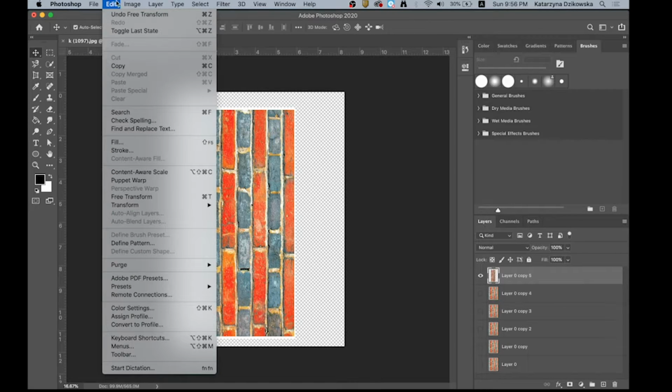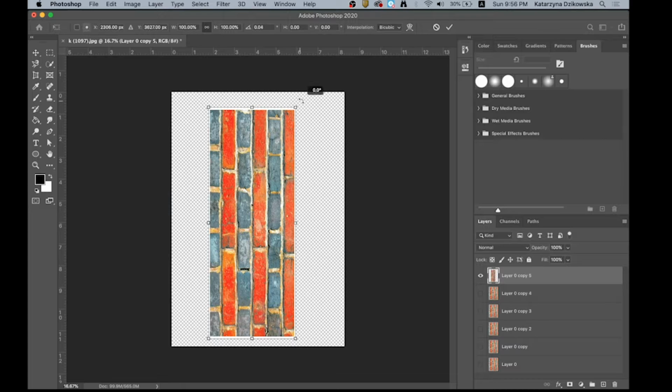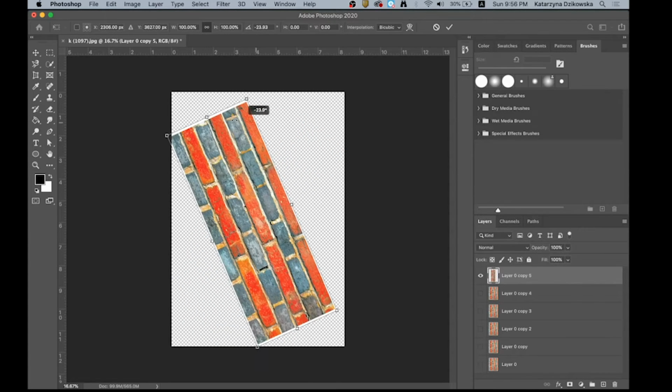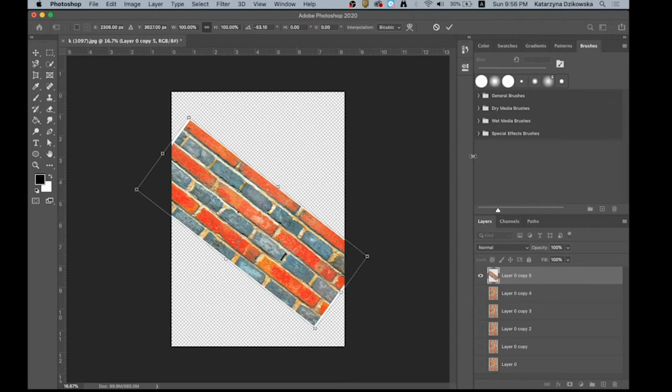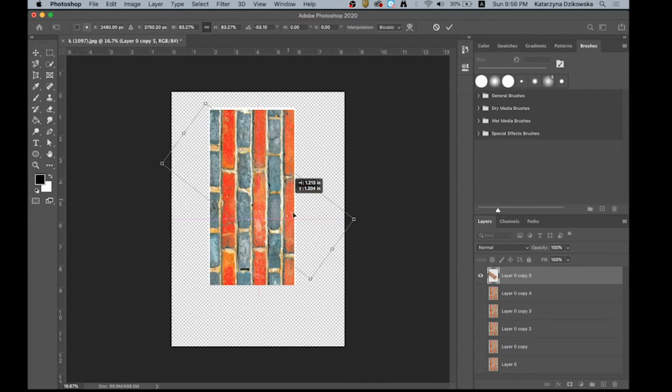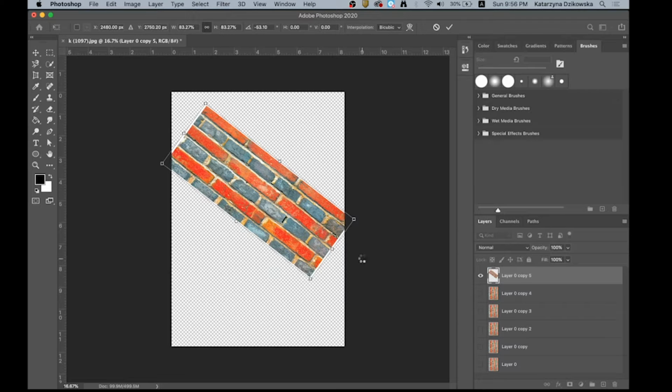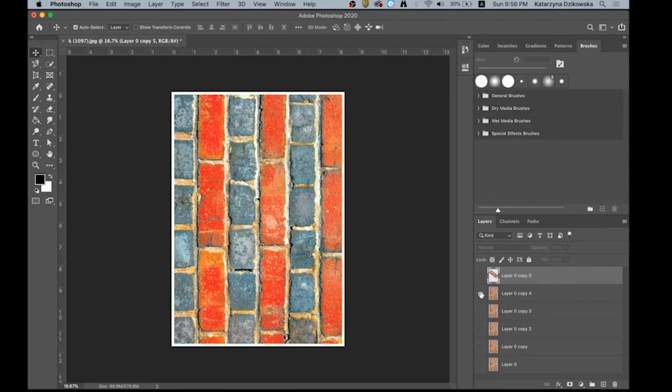Also, by using Free Transform, I can rotate my image. And whenever I've got it to the point that I like it, I will need to press Enter to accept those changes. So I'm going to hide this image for a moment and open another copy of it.